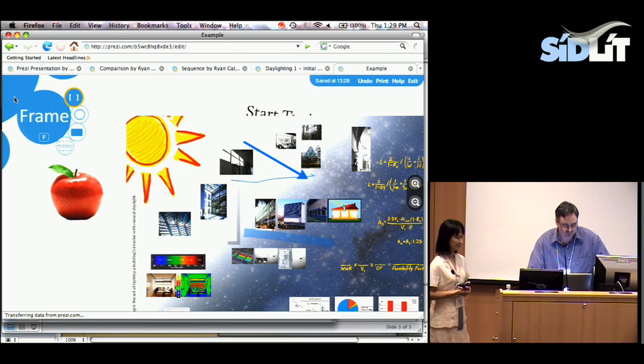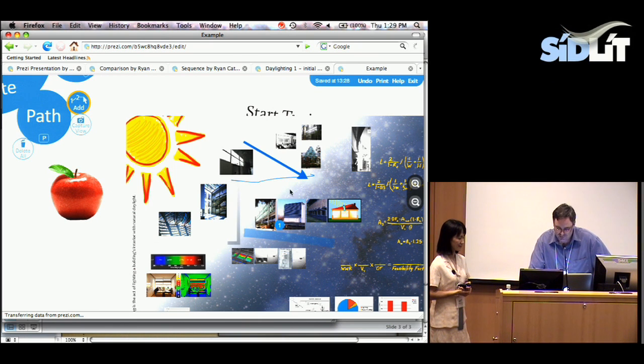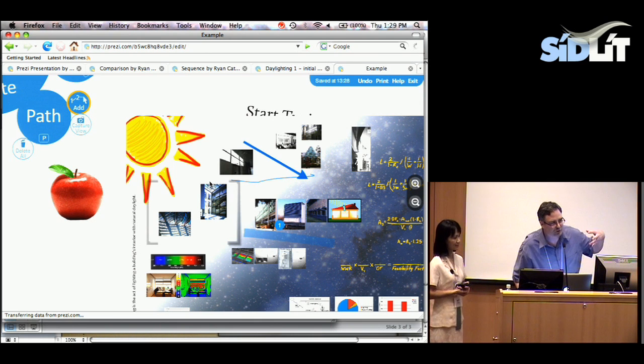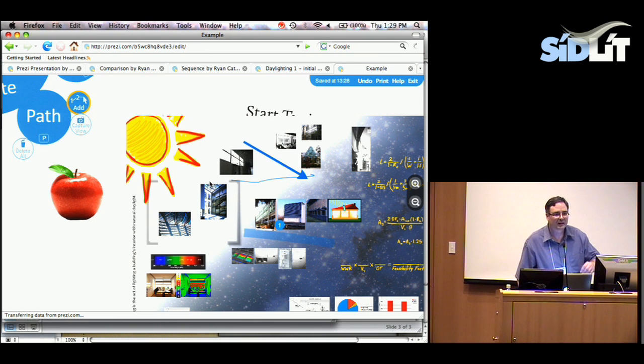But part of the biggest fun is actually the creation of paths. You can create a path just merely by clicking on certain points, and it grabs on to where approximately it sees the center of the screen in that given view. This works really well when you're using their tools. It gets to be more problematic when you did, for example, what I did with the daylighting example, and I am heavily formatting everything I put into it.